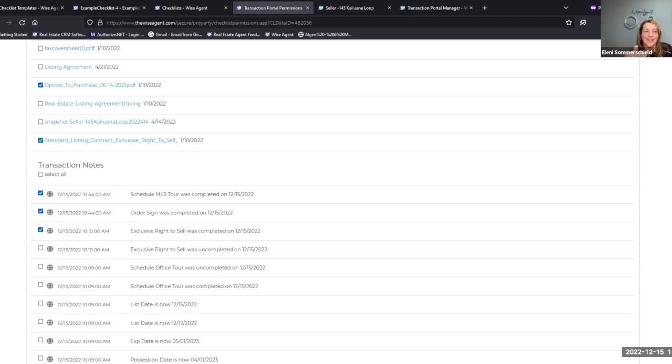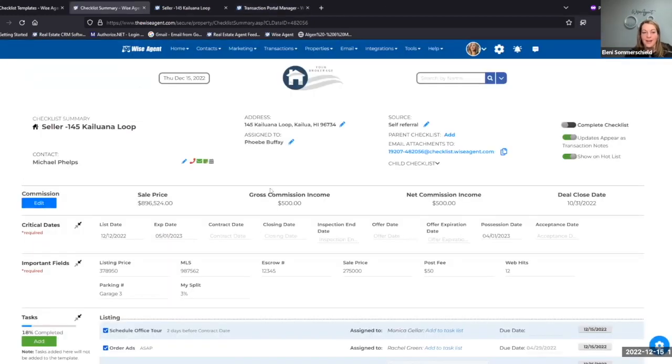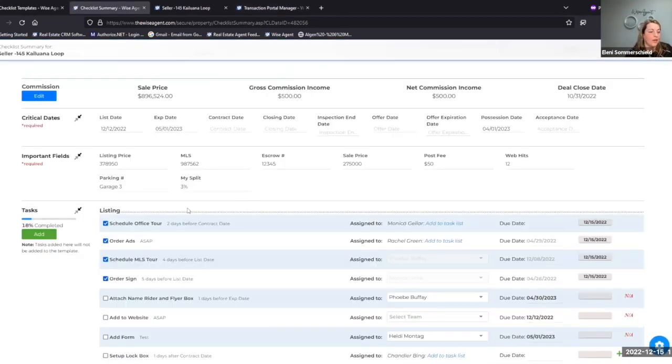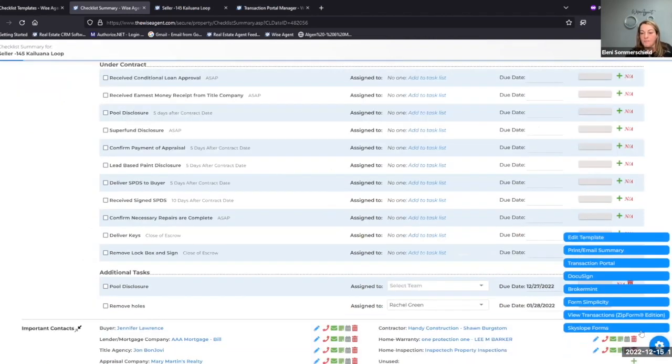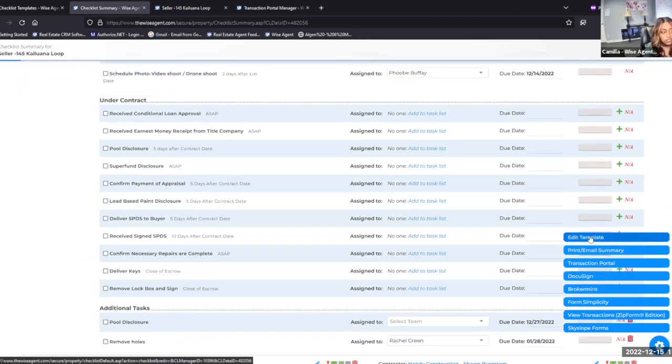So let's say I had a task in there that was dated or not needed anymore. I would just simply go from my checklist template and hide that one task. So if I don't need to, I don't know, add some form, then I can just hide that from the template. If you go to the gear and click on edit template, then you can edit that so it's not shown any longer, in this portion as well as on the portal.